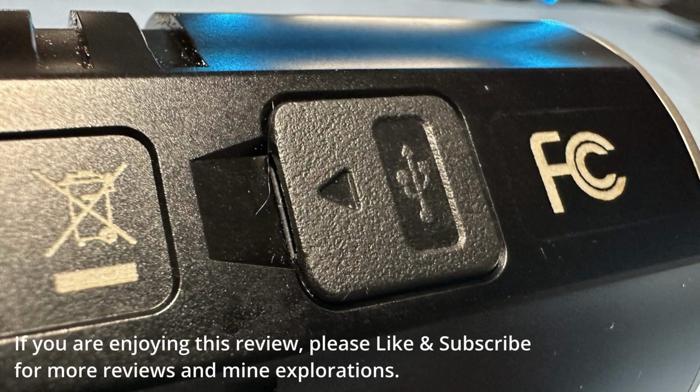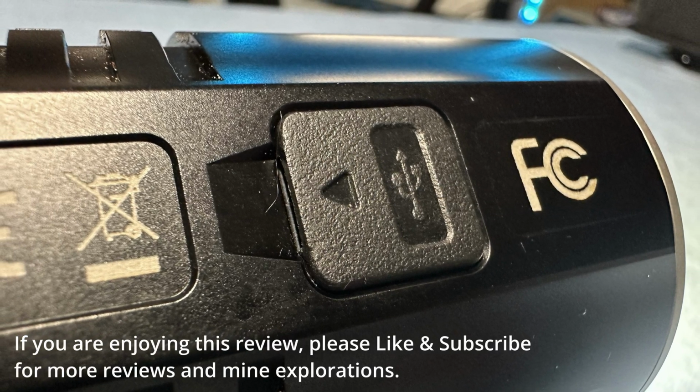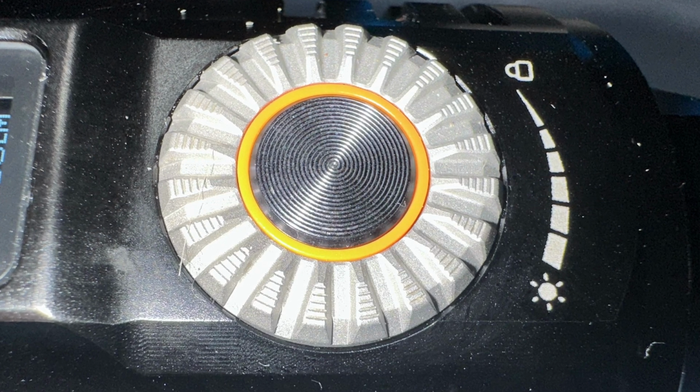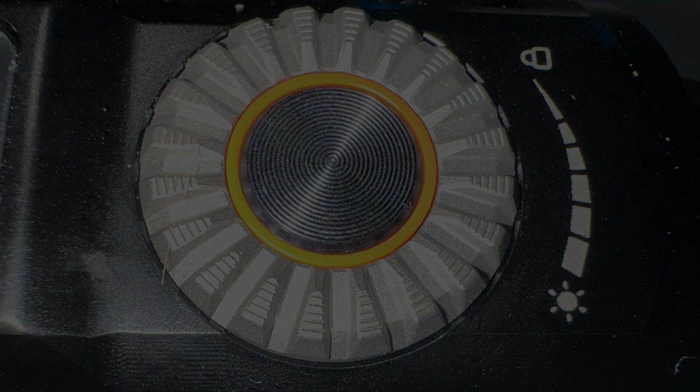Battery charging is achieved via a USB port protected against the environmental nasties by this cover, and for interfacing with the torch, the button and the dial are both metal and feel very robust, as you would expect at this price level.